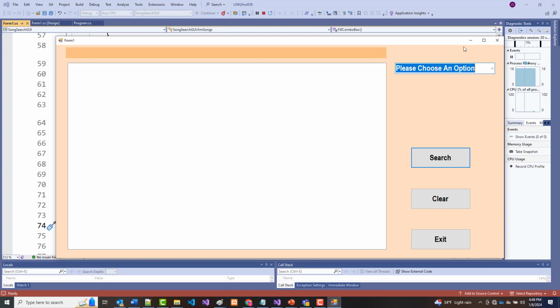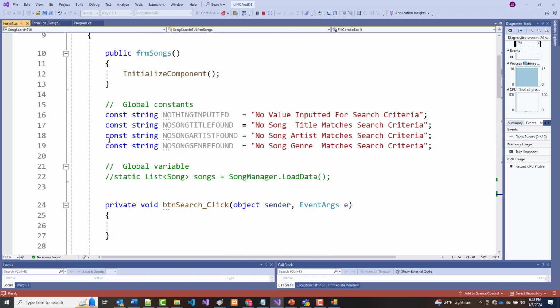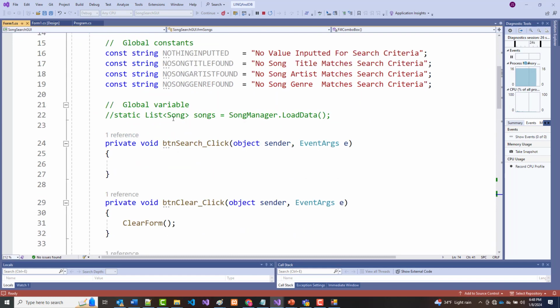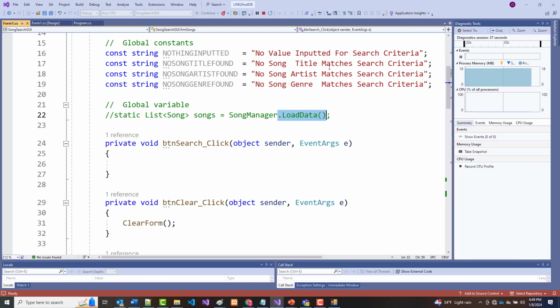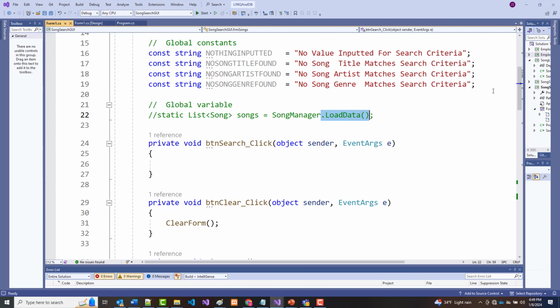Static list songs equals song manager dot load data. It's like it's not understanding this load data, unless I wrote that incorrectly, but I didn't think I did. So let's look in here.